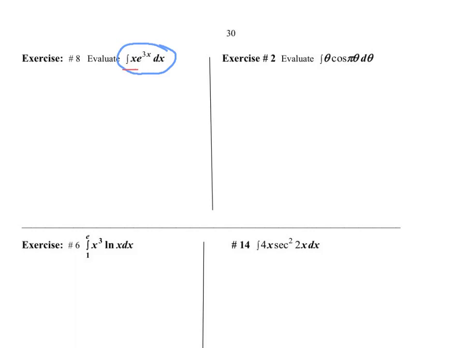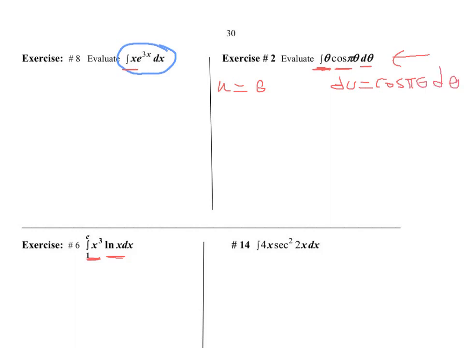Now what about if we have a polynomial here, it is theta, just like if we have dx, it would be x. So it is theta and cosine or sine. What about if we had an x or x cubed here and the ln? Now what do we choose for u? Now here again we are going to take u as theta and dv as cos(pi theta) d theta.